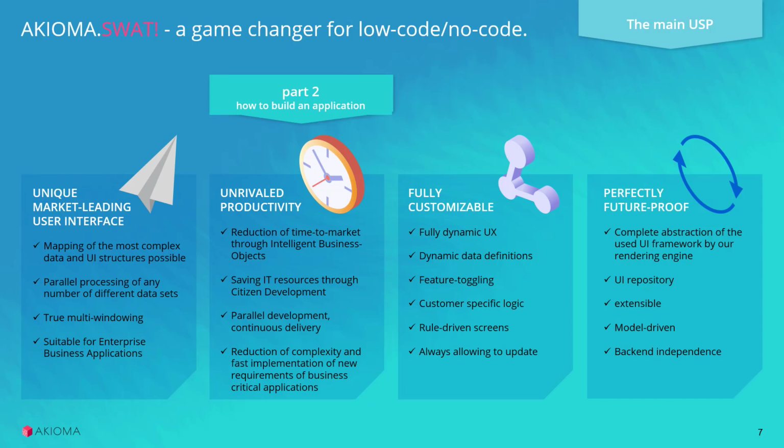Another unique selling point of SWAT is its unique productivity, which results in an incredible time to market. This is achieved through several key features. For example, graphical design tools for UI, application flow and integration, reusing and sharing of components, modules, screens, and logic, object orientation and inheritance of objects, combined with the unique SWAT Smart Link functionality.